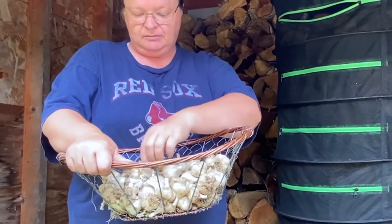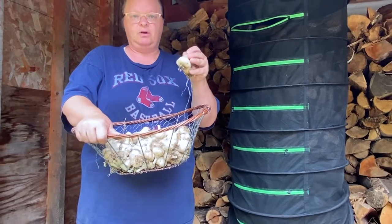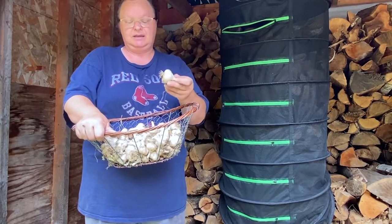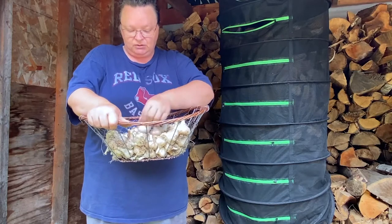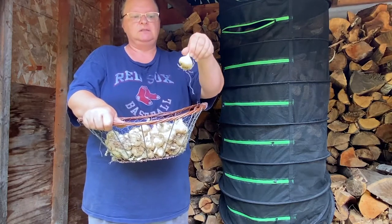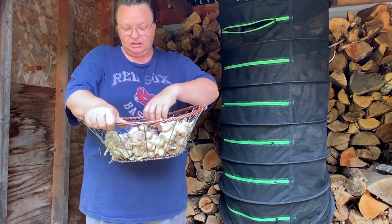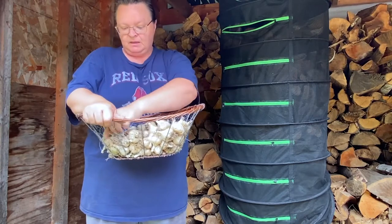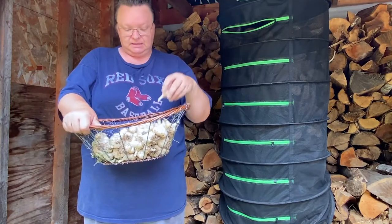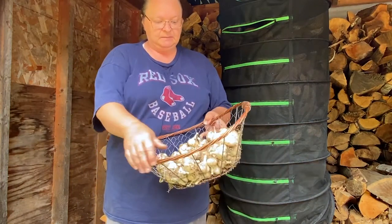I've got a few of the bigger ones here — I may dry them out and not use them for cooking at all. I may keep them and use them as seed garlic if we really like it, which I don't see why we won't, but we haven't tried it yet. I do have several garlic in here that are bigger that I could definitely use. They're not huge by any means, but they're pretty healthy looking. I think all of them came up — they may be a little tiny, but they all came up as far as I can tell.